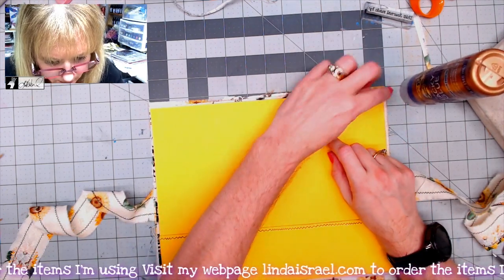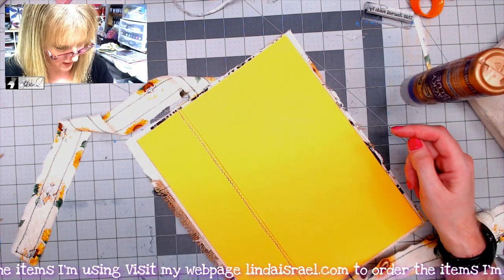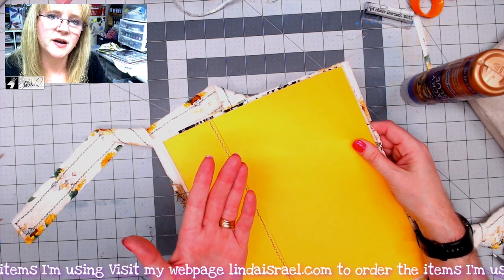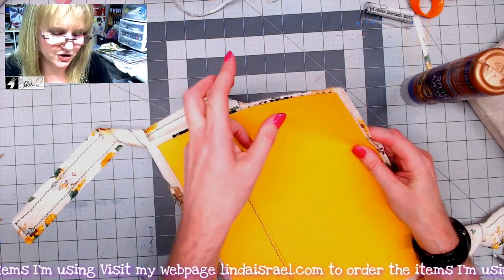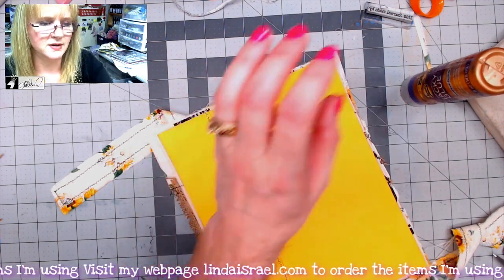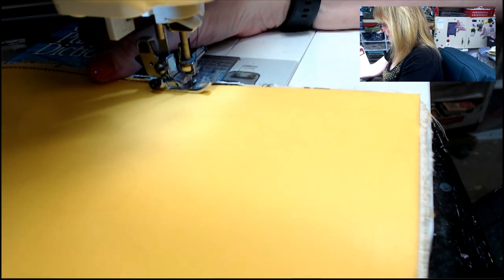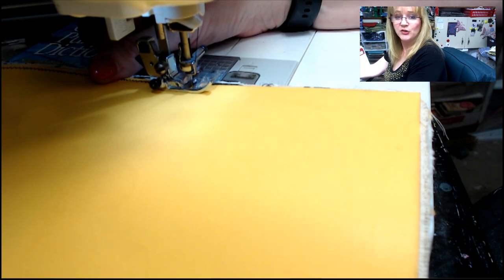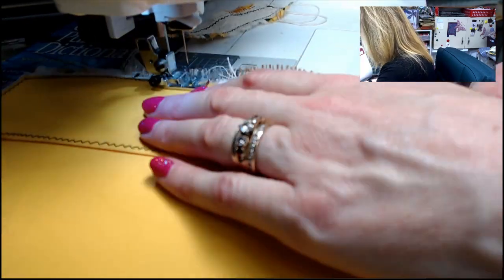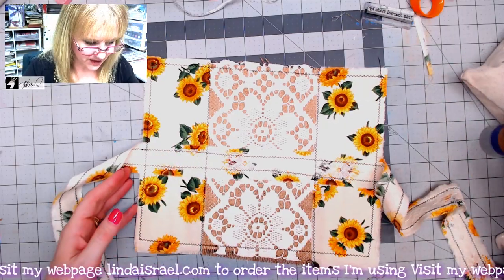All right, so I didn't get any glue on the edges, so I'm just going to start on one side and then go all the way around the perimeter of this piece. And I'll do it with the cardstock side up so that I can see that I'm getting the edge, because it should get all of the front because it goes beyond the cardstock on the inside. And as you can see, it stitches through all the layers. So I've got the burlap, I've got the canvas, I have the lace, and I have the cardstock, and it's going through right easily. There is the cover, and there is the cover sewn together.